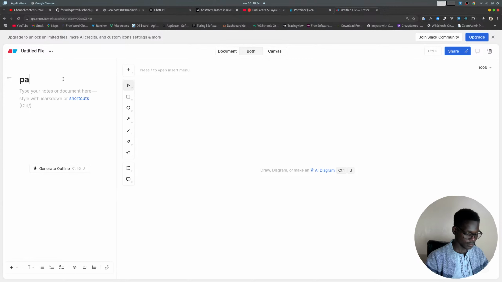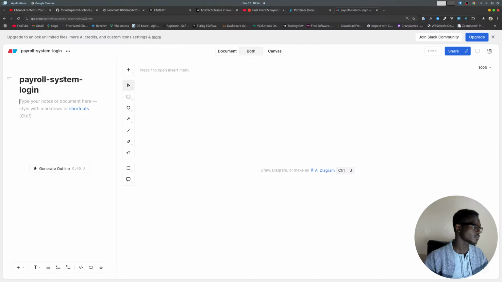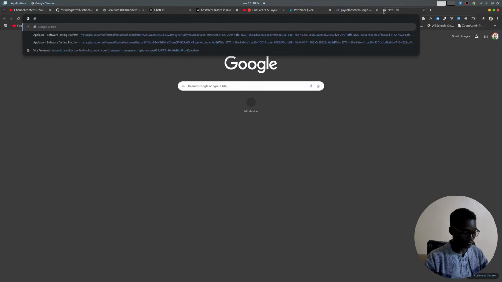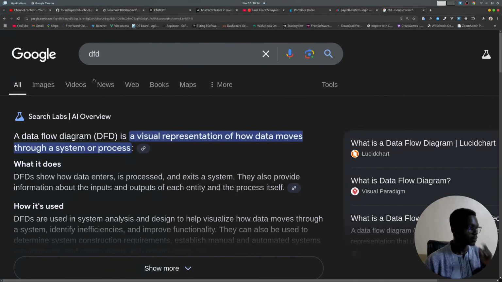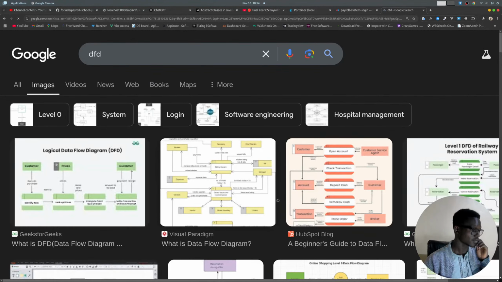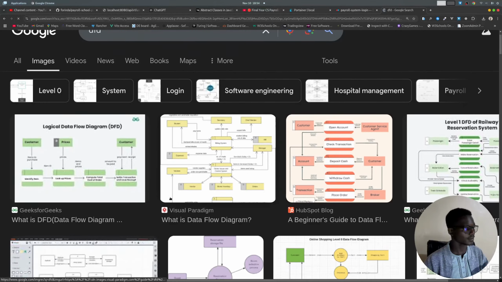So payroll system login. So we usually have DFD, but I won't go into the details of these data flow diagrams.